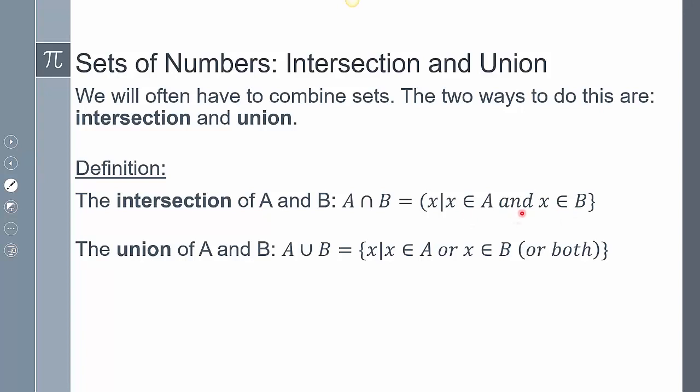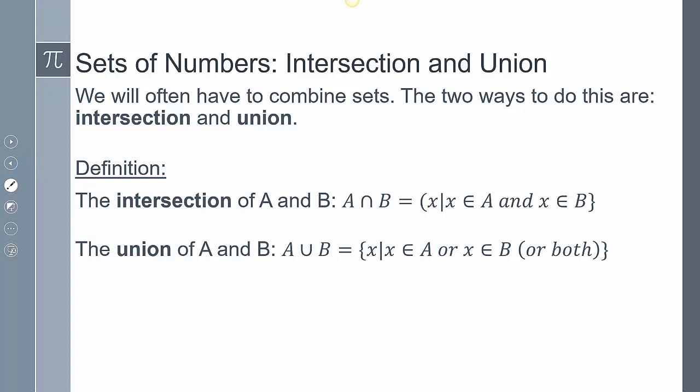Sometimes you're going to see this phrasing when it comes to that. Now the union of A and B, we use this U shape, and what this is saying is the elements in A or the elements in B, which implies it could be from both of them as well. So you also include what exists in both.